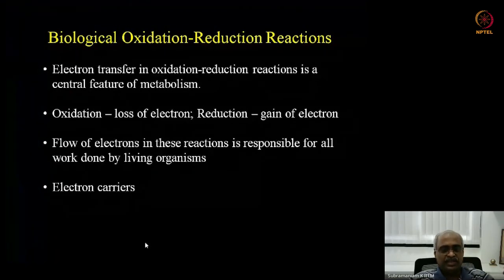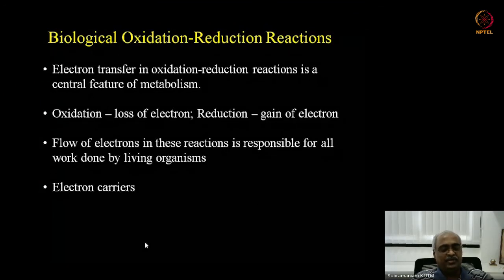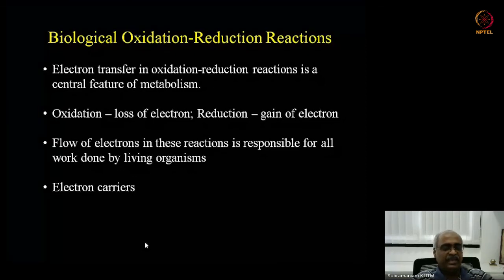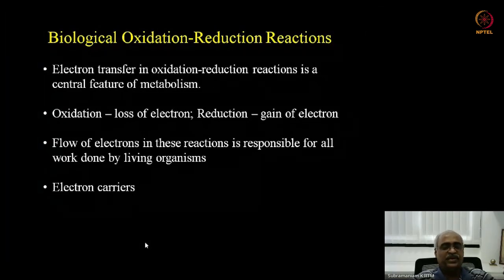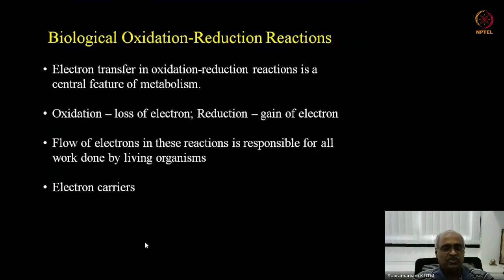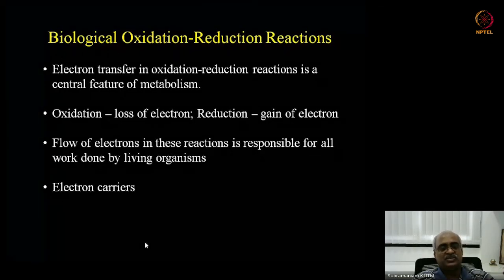So if there is force, then I can use it to do some work. That's possible if, instead of directly connecting the wire from one electrode to the other electrode, you connect to an electric motor, and from the motor you connect back to the other electrode. So if it takes a detour via the motor, then the motor rotates. And the shaft in the motor rotates, and then you can connect that to a variety of things and get work done by that motor. So the motor is basically an energy transducer.